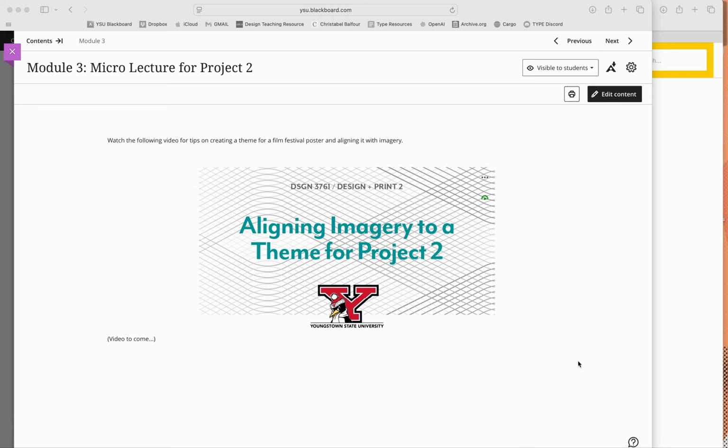Maybe in your portfolio you've done a lot of photography or collage, and maybe in this case you wanted to do something more with illustration or illustrative style, or maybe you want to do something that's more type dominant, or maybe you want to just experiment with something new that you saw, a technique that you've thought to yourself, I've really wanted to do something like this.